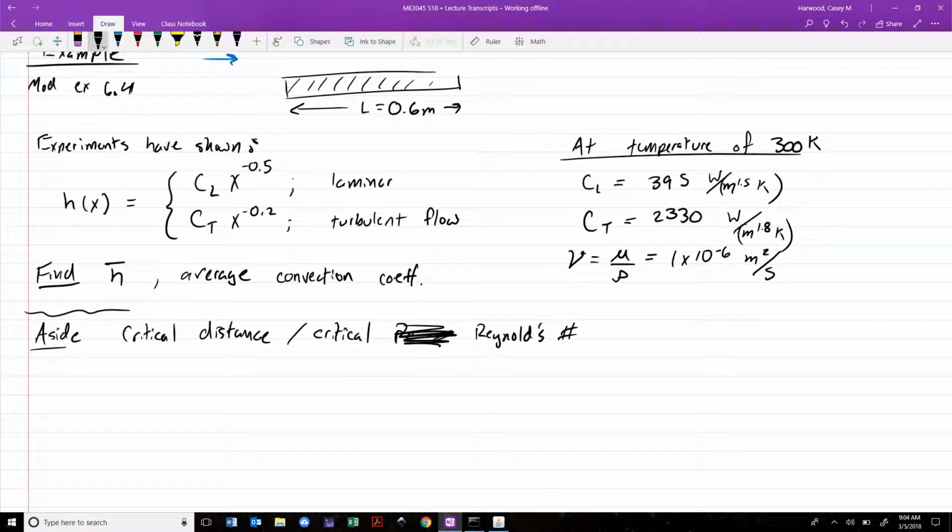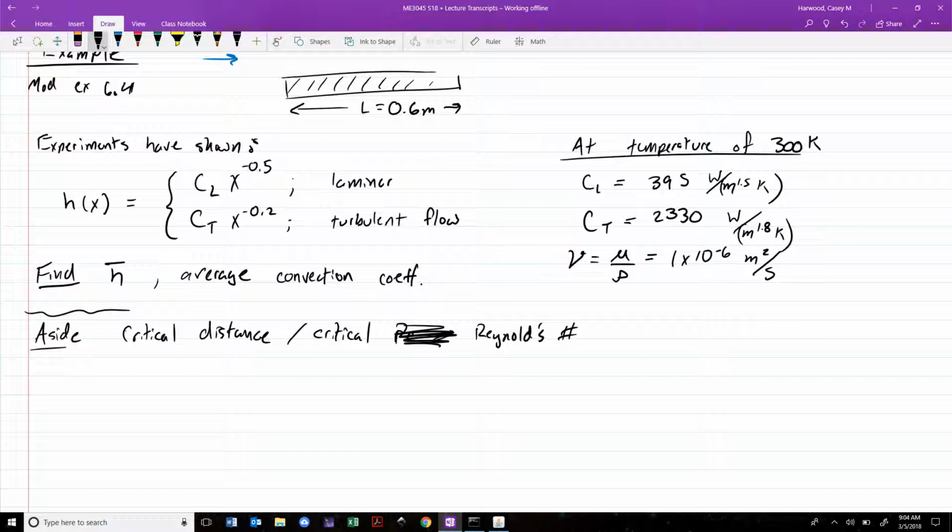So some of you might remember from fluids that when we're talking about the difference between laminar and turbulent boundary layers, you can see the difference, but when does that difference occur quantitatively? What sort of variable do we use to describe the behavior of boundary layers? The answer is the Reynolds number. That is the governing parameter that dictates what a boundary layer is going to look like, how thick it is, what sort of shear stresses develop in it.